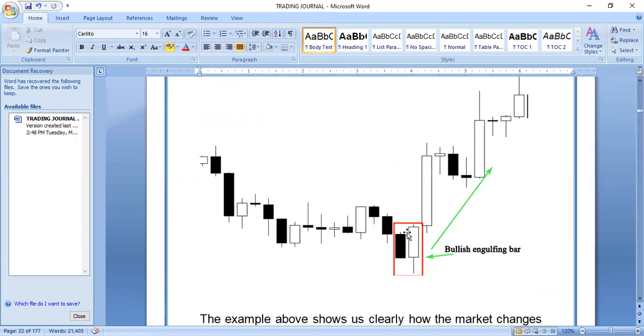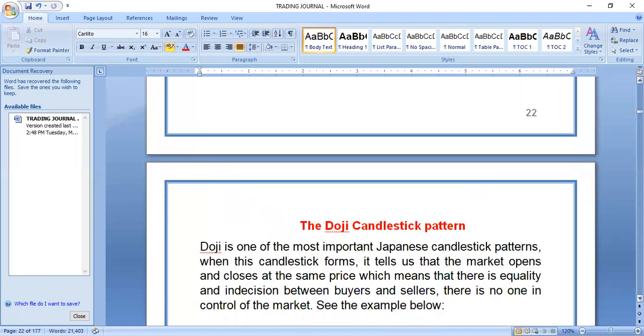we had a bullish engulfing candle that preceded the previous bearish candlestick. That's how you can say it's a confirmed bullish engulfing bar. Then it was preceded again by another bullish bar to confirm a buy. So you could have taken a buy from this particular point and your stop loss could be just below the engulfing candlestick.